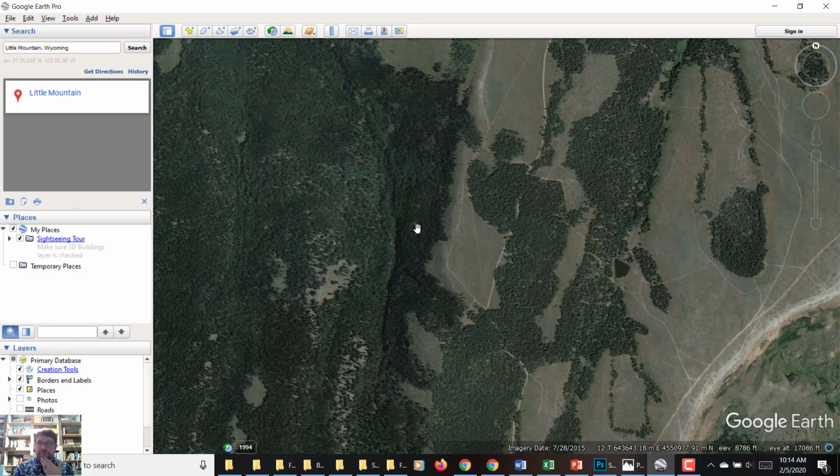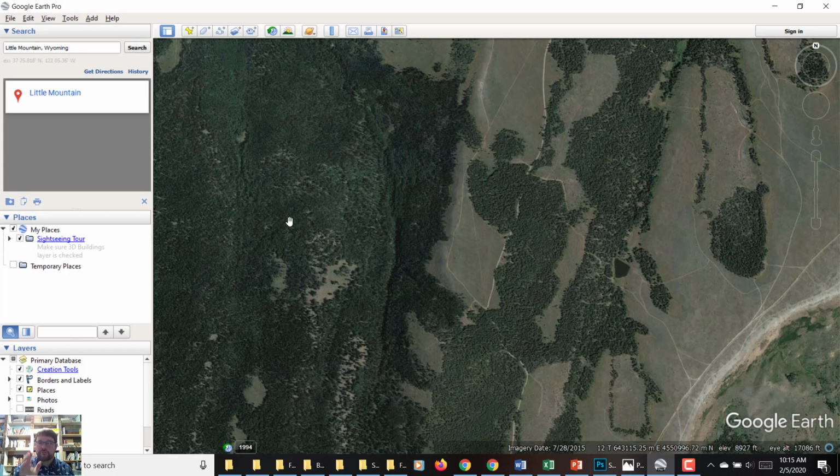So it's somewhere in this region right here. Right, and that's where I found it. So how do I get UTMs? You can see down here, the UTMs are given to me and the elevation of the region. So wherever I put my cursor on, it will tell me the UTMs and the elevation.